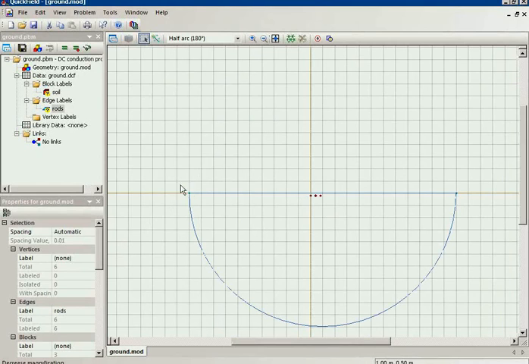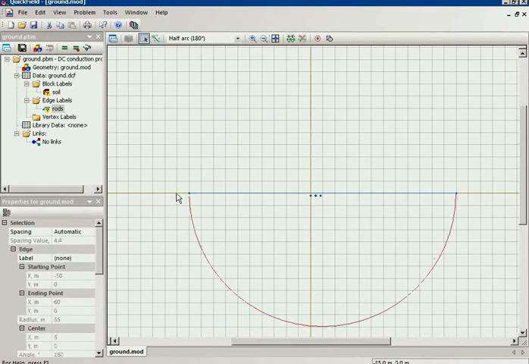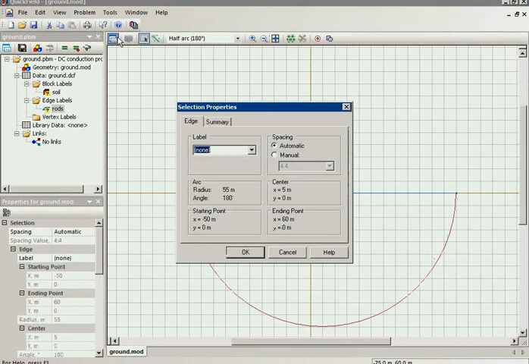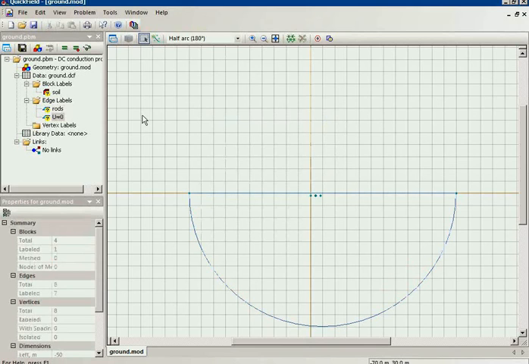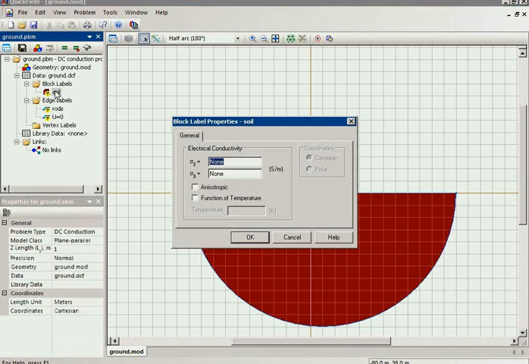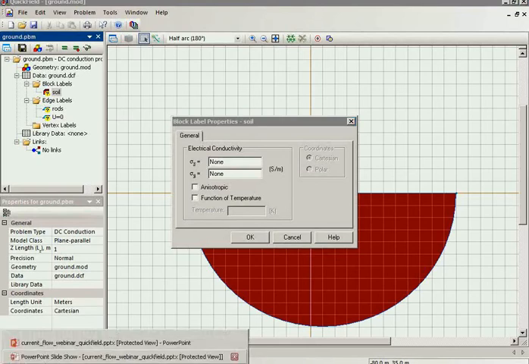And far away, about 50 meters from the rods, I believe the electric potential would be 0. Now I should assign the physical properties for each object. For the soil, I specify the electric conductivity of the soil.